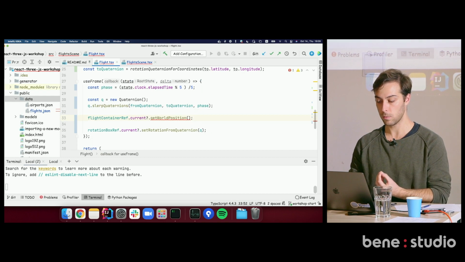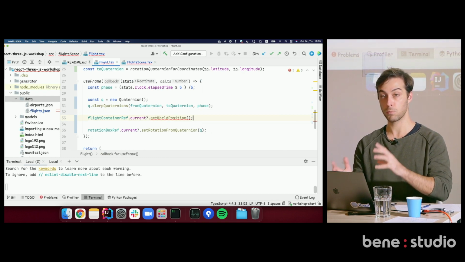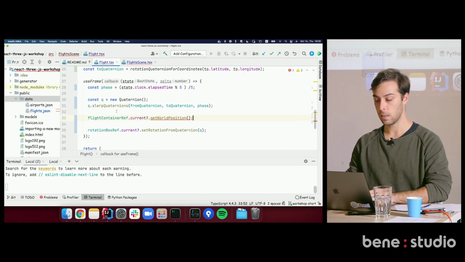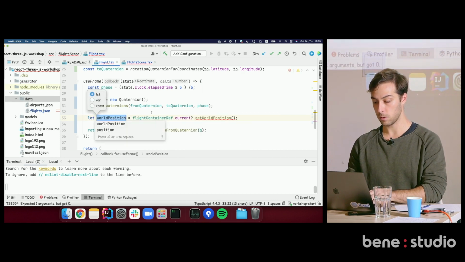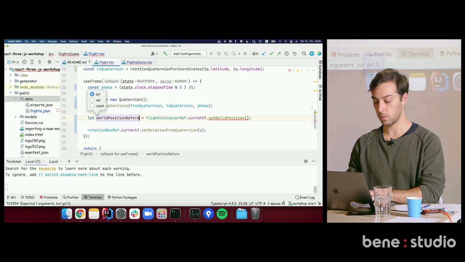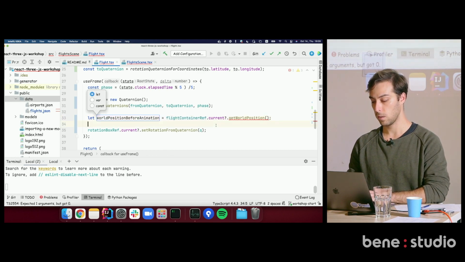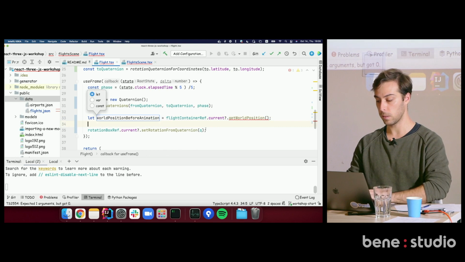So at a certain moment, before I actually rotate it to the next state, I will ask, okay, where are you in the world? And put it into a variable: world position before animation. So this would give me the previous place of that flight.